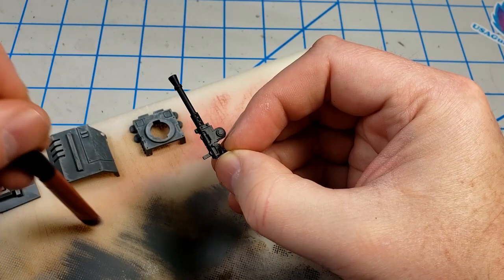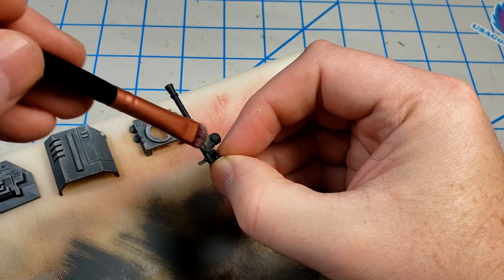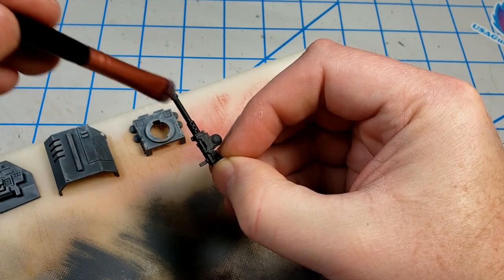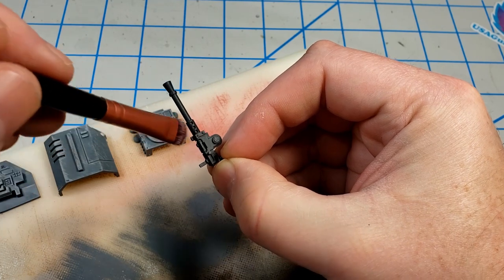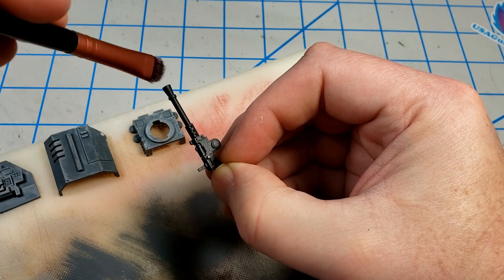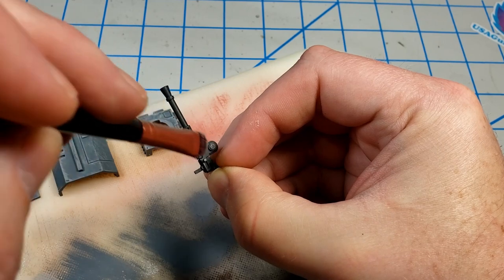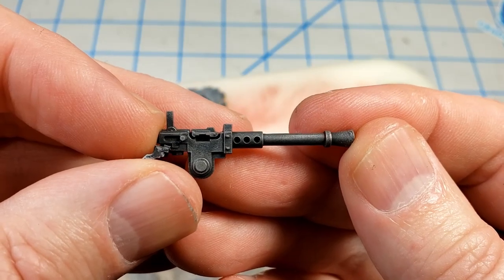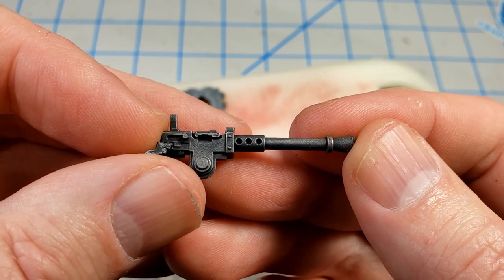I'm going to dry brush the main machine gun with Leadbelcher. I'd previously undercoated it with Vallejo Black Grey. By dry brushing it like this, it gives it a dark, steely look. I'll come back in later and add some shades and do some more dry brushing to bring up the highlights, but this gives a good foundation for most guns. You can see how that dry brushing leaves a very steely, gritty looking texture to it. I like putting Leadbelcher over black.